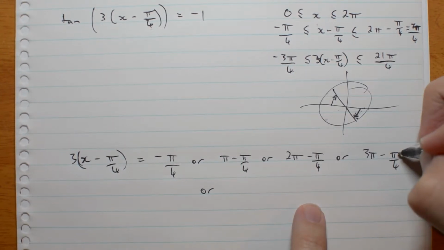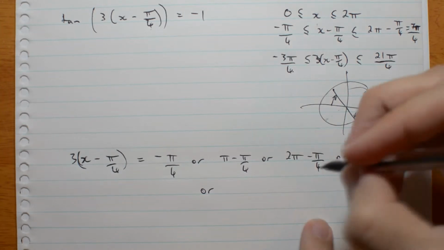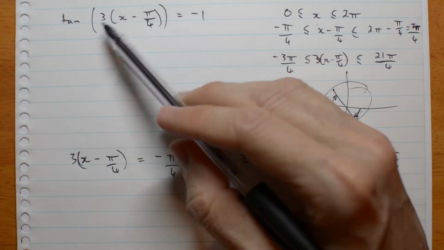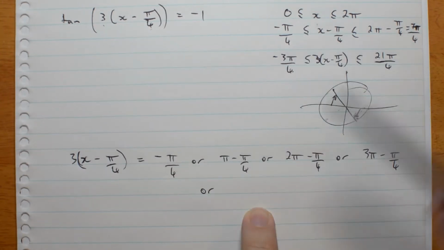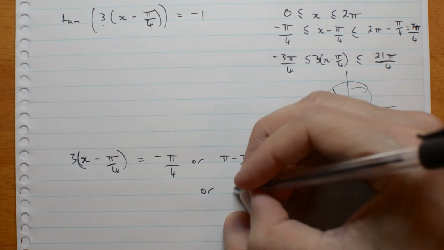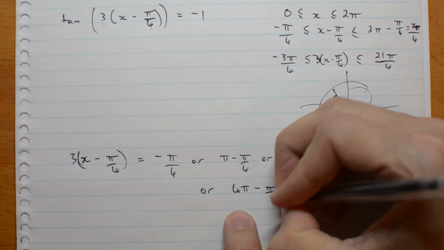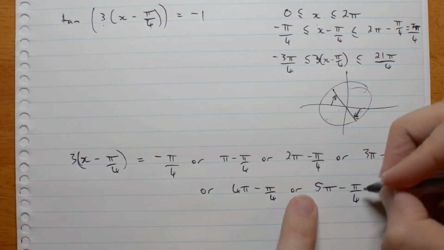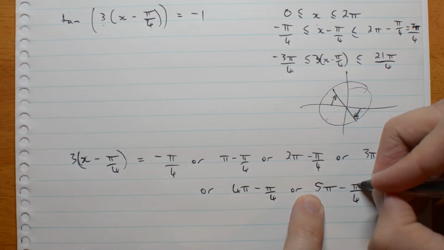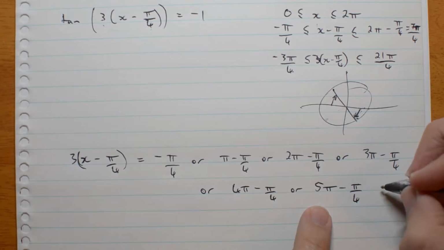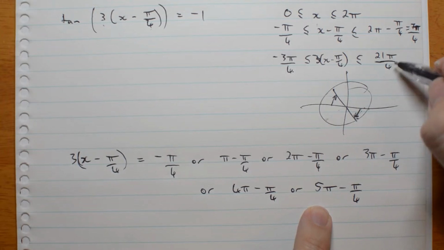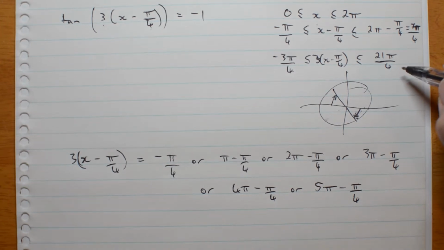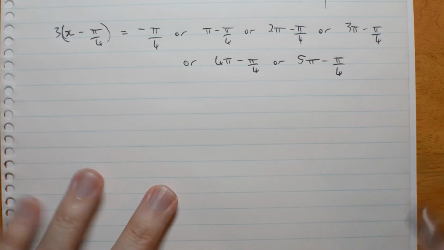That will be 3 fours are 12. I've now got 11. I'm going to 21. It's a long way to go yet. How many solutions should I find? I think it's going to be 3 here. I should have 6 solutions. 1, 2, 3, 4. Let's keep going. 4 pi minus pi on 4. 5 pi minus pi on 4. Let's check that. 5 fours are 20, minus 1 will be 19. The next one after that will be 6 pi minus pi on 4, will be too big. It'll be 23 pi on 4, and I've got to stop at 21. Okay, 6 solutions.